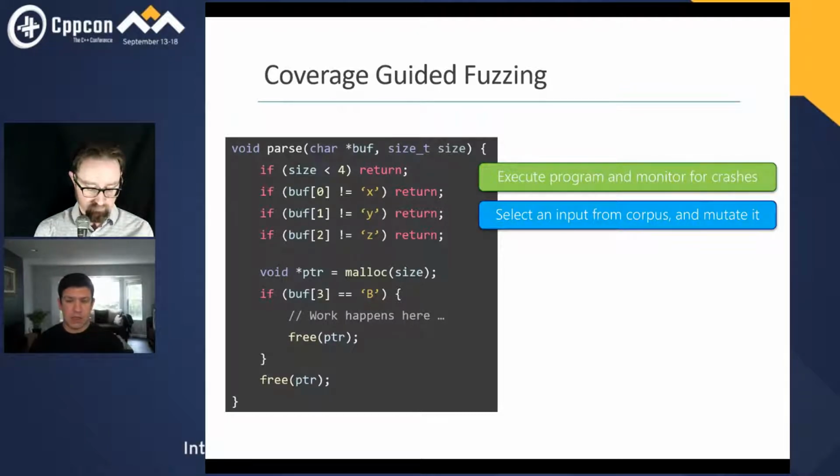And then mutate it is just another term of art for performing perturbations on the input prior to introducing it to the program. And by that, we can mean randomizing certain values. We can smash in magic byte values that we know are likely to cause problems. We can invert the values of bits. We can transpose sections of the input. Really, the sky's the limit in terms of the creativity of the fuzzer author as far as what can be done as part of mutations.